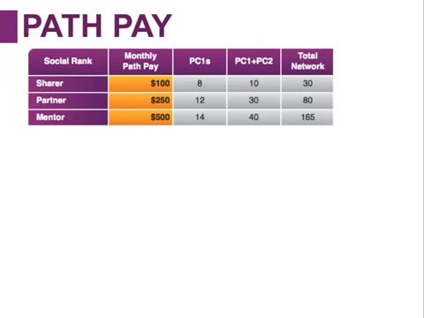A social share is someone that's earning an additional $100 a month on top of their referral pay, and they've enrolled 8 people directly with Solavei mobile service. There's also 10 people in their PC1 and PC2, or they could have enrolled all 10 of those people directly themselves. And there's 30 people in their total network. So 30 is made up of PC1, PC2, and everyone else. And then partner is earning $250 a month. They've enrolled 12 people directly into Solavei mobile service.